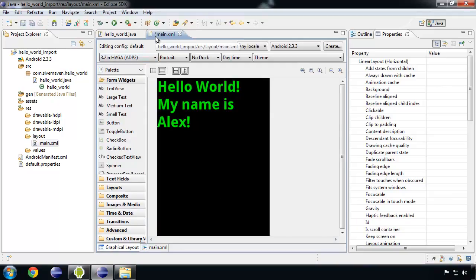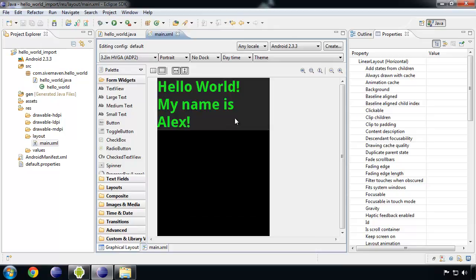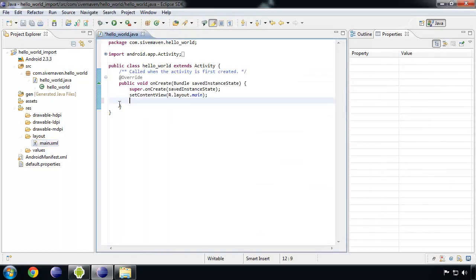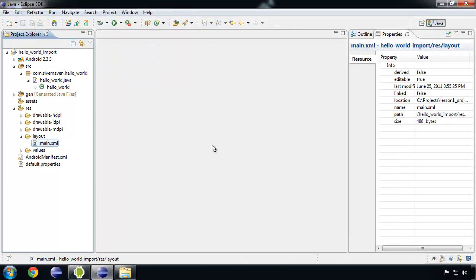When you see a little asterisk at the top of the file, it means that the work is not saved. So you can always hit the save button or the save all button to commit your changes. Control S also works. Control S is a good shortcut for saving your work. Okay, I'm going to close down the main XML and I'm back in my code window. Make sure everything is saved, and you can close that as well.